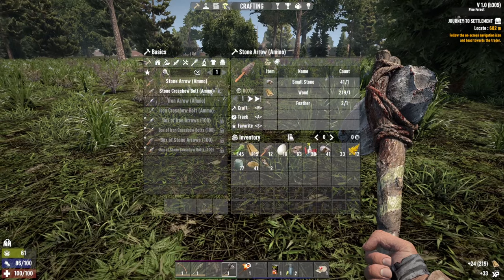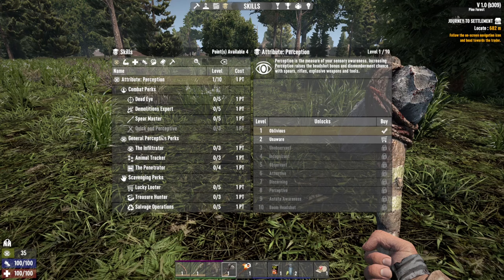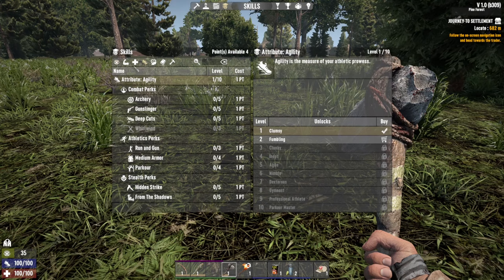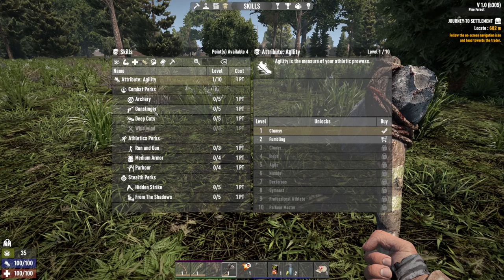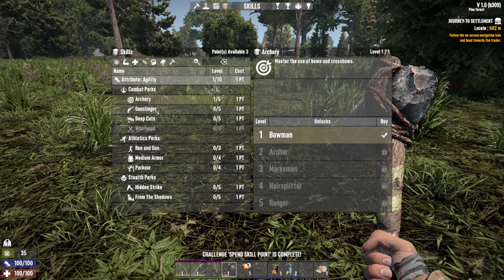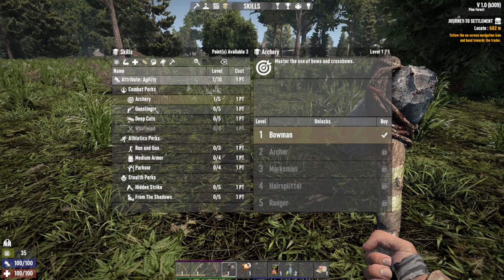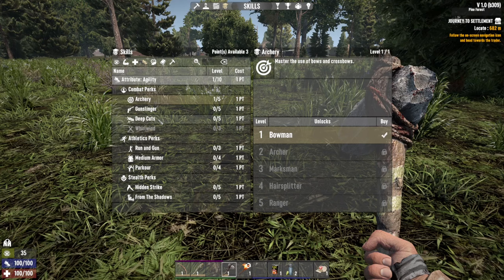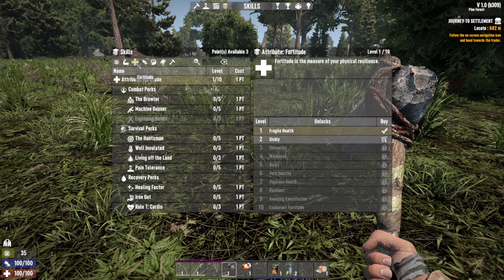Okay, so a couple of things if I got my 4 points, and I do. There are a few things that we just absolutely need. So, one of these things, we are going to be going into agility. So I'm going to go ahead and take archery to begin with, because we are going to be using this, and hopefully that's going to open up a lot of these types of books. I don't know, we'll see. The bows, for sure, and I definitely want the knives at some point, but I don't think I'm going to spec into that just yet.